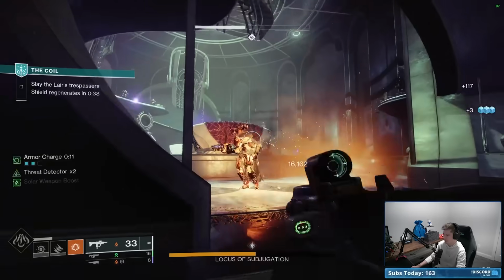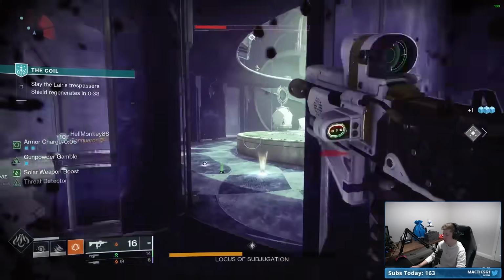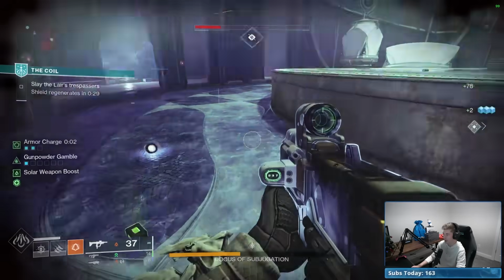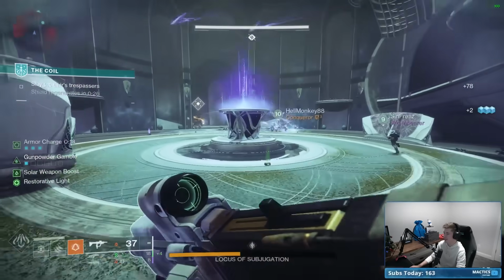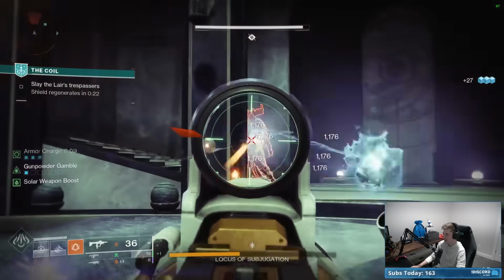Oh my god, you know what I'm just now realizing? This week for the Coil, we have the Restorative Light modifier, which is the one where you don't regenerate HP unless you run over these little puddles over here. That is definitely stunting the survivability of this build.